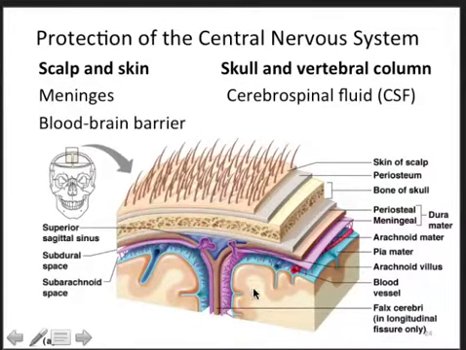In addition to that, remember that the cerebrospinal fluid covers the outside of the brain as well as filling the inner ventricles, and so the brain actually floats in the cerebrospinal fluid just like a goldfish in a goldfish bowl. And this allows the brain to come into less contact with the bones that overlie it, and this as a result reduces brain damage on a day-to-day basis.